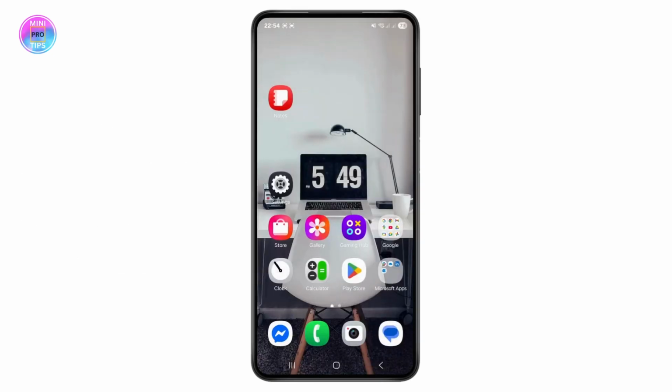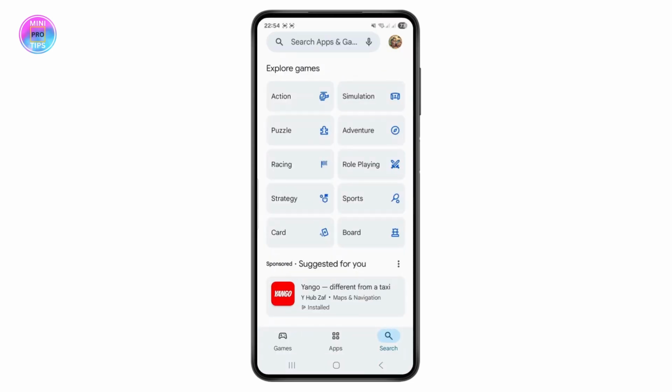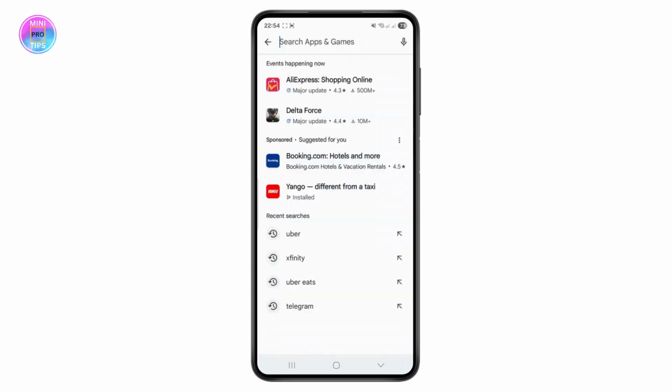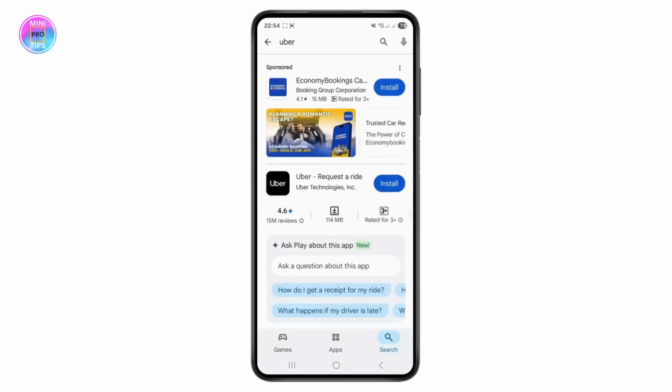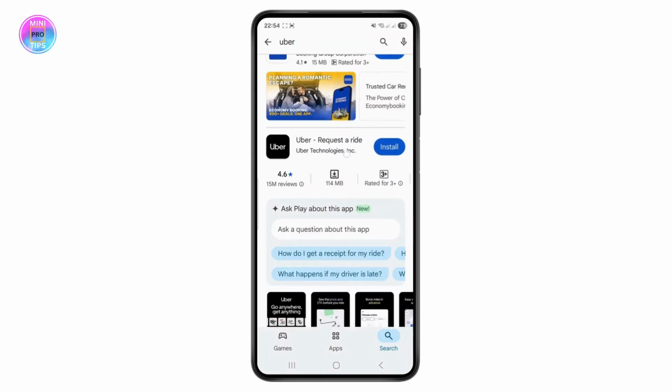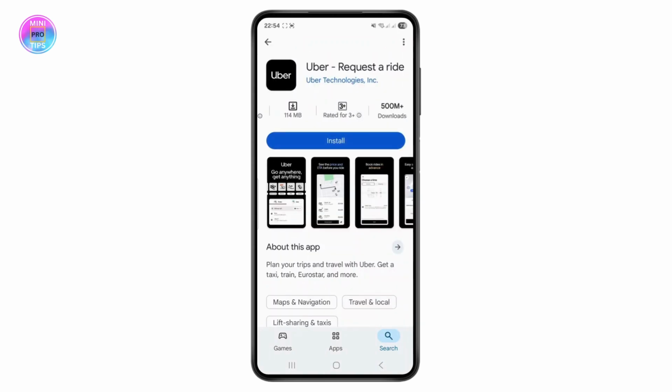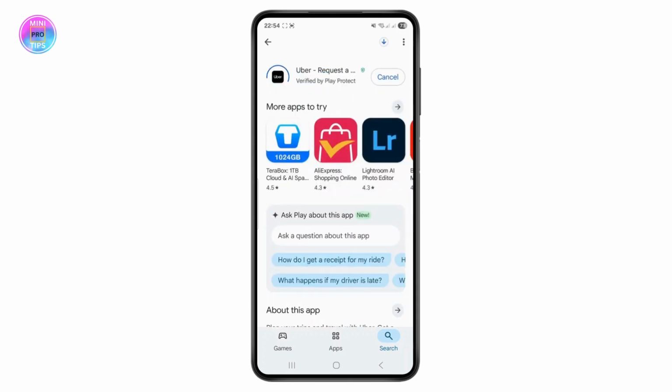In this quick tutorial I'll be showing you how you can easily download and install Uber application on your Android. So first thing, just head over to your Play Store and make sure you are logged into your account. Now simply search for Uber application itself and you should see the option that is second option. There you can easily download it from over here. Simply tap on install button to successfully download it.